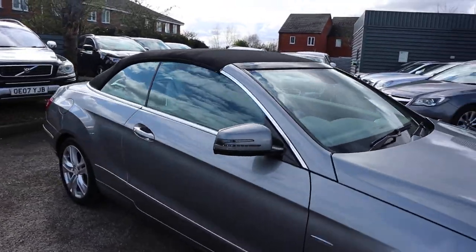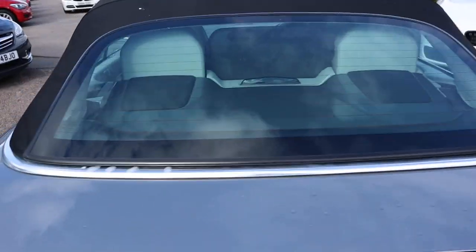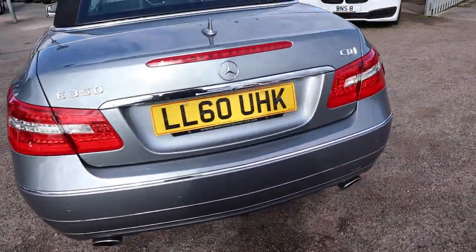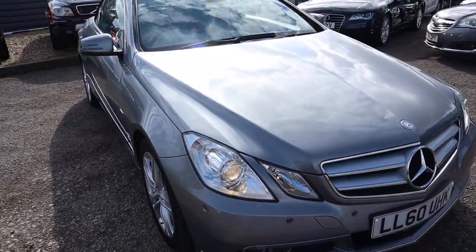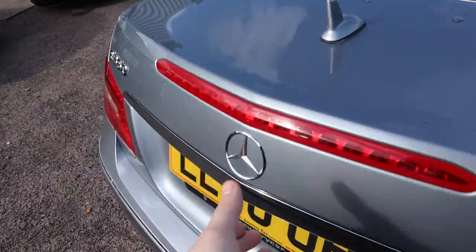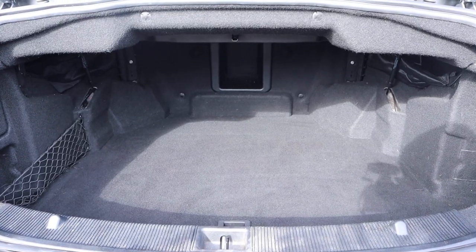There's the top up. When we get our cars into stock they go to our workshop. We give them a 160-point inspection — we video that inspection and take photographs so we get the car on the ramp. We actually check the health of the brakes, the discs, pads, the tread on the tyres, your exhaust, your gaiters, your joints, your shocks, your bearings. It's all on a video so you can actually see the mechanics of the car. We give you a warranty standard that you can extend up to four years — it's £300 or £500 per year depending on the level of cover you want. When you don't want the roof going down you can remove the splitter there and get even more space.